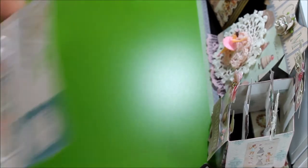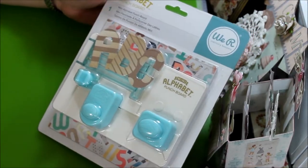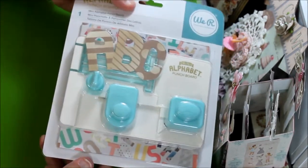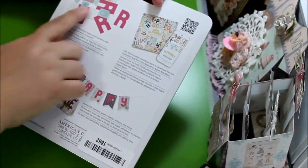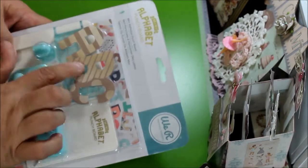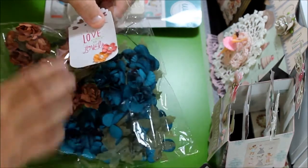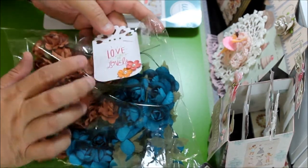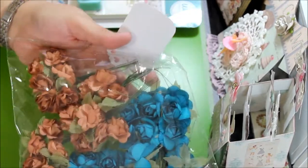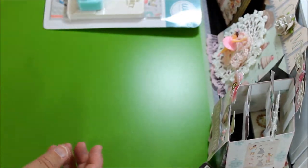Oh wow, she sent me the We Are Memory Keepers alphabet punch board! I was looking at this, Lisa, and I didn't get it. It's the mini alphabet punch board so you can have any size of letters. Look at the perfect size those are — thank you so much. Look at those — how nice is that, really nice. So when I do the banner I have this to make the letters, that's great, so useful. Oh, and she sent me some flowers — 'Love Is Lovely' — isn't that pretty? And she sent me some turquoise and some brown flowers, how pretty. I don't have any of these or these, so these colors are great.